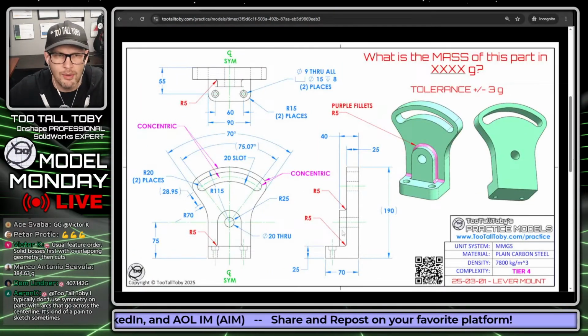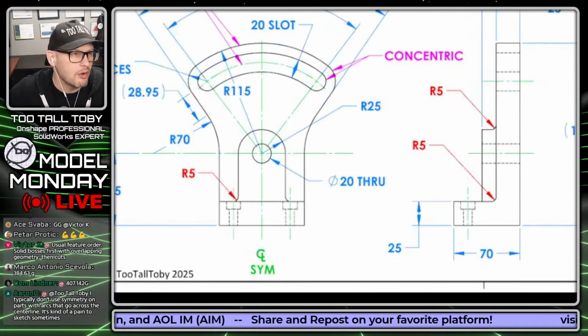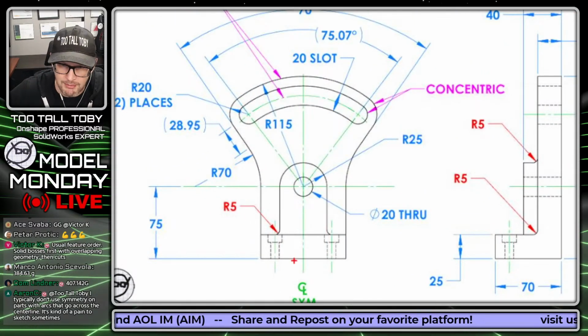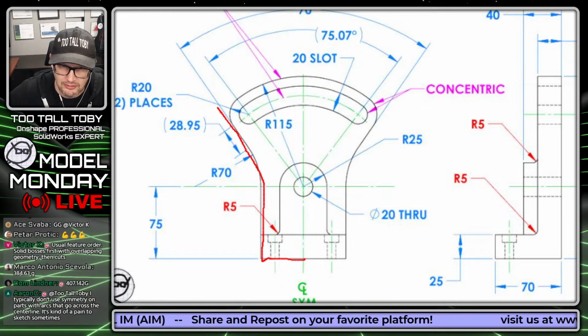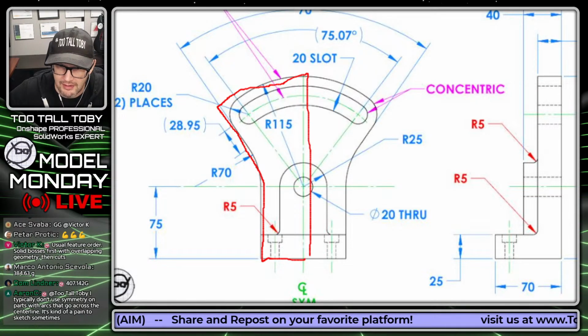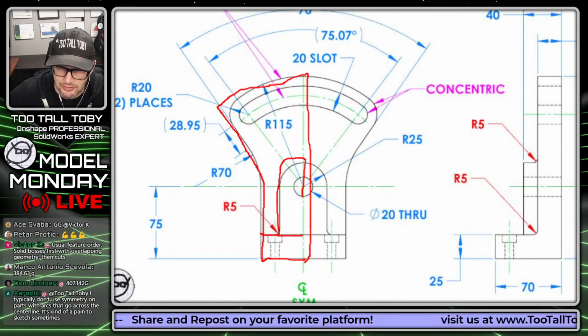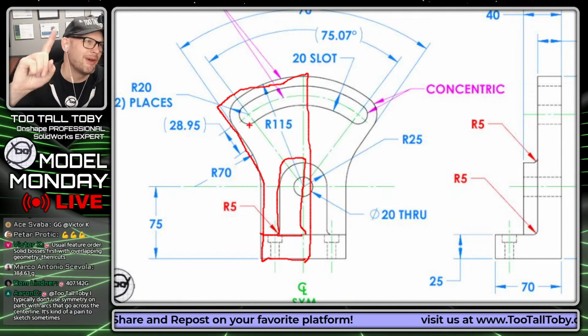And then the next thing you're going to want to ask yourself is, what will the first sketch look like? We already talked about this a little, but I think my first sketch is going to be maybe a shape like this, sharpen that corner there, just sketch half of it, maybe include this line here, maybe include this half of the tombstone shape as well. That's going to be my first sketch.